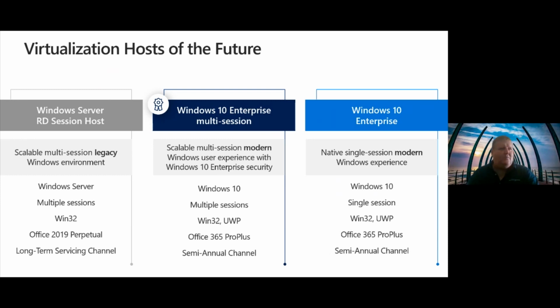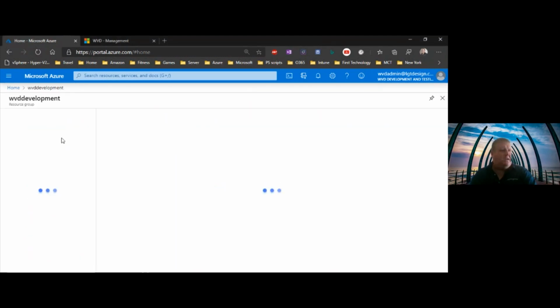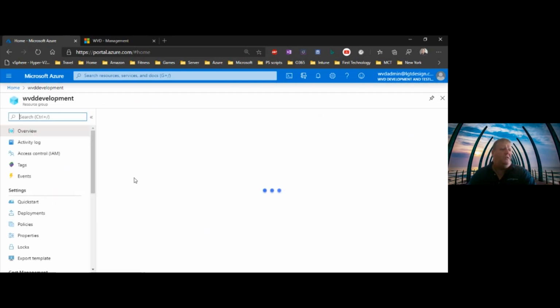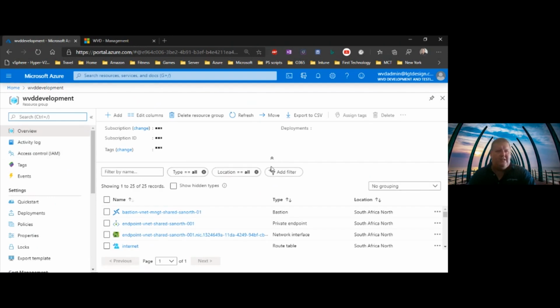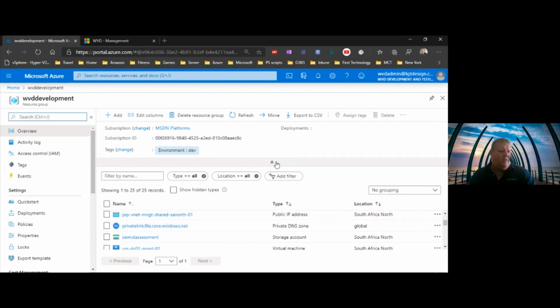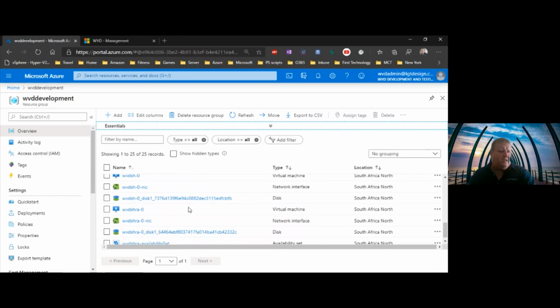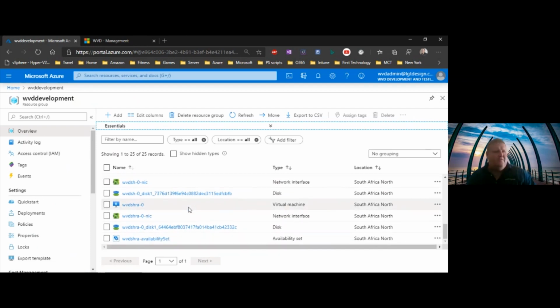Firstly, what I'm going to share is this here. As you can see on my screen, I am in my Azure environment. If I look at my Windows Virtual Desktop development resource group, I just want to show you the infrastructure. I'm not going to be all techie and geeky with you, but you can see I've spun up the environment, and all my networking is done in here. I've got my storage accounts, machines, session hosts, etc. in here, and we will help you set that up so you don't have to worry about building all that out.